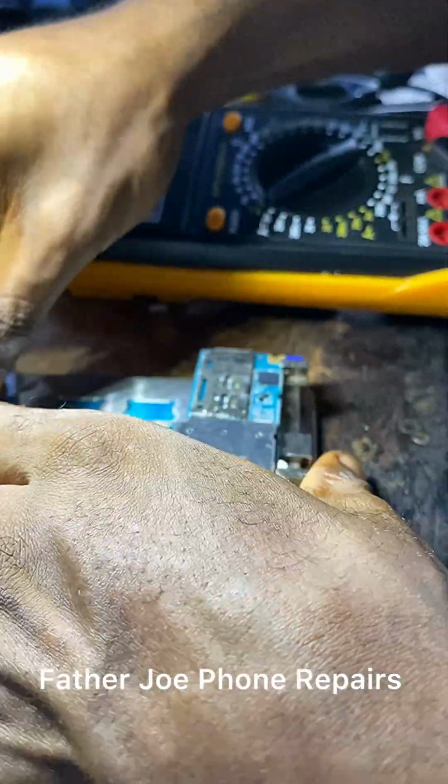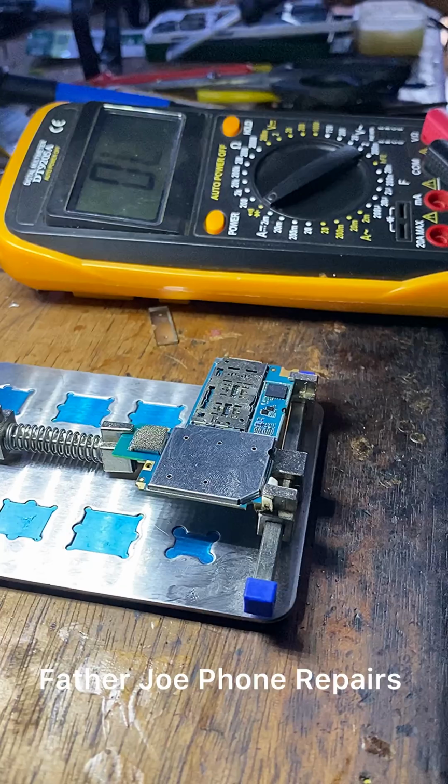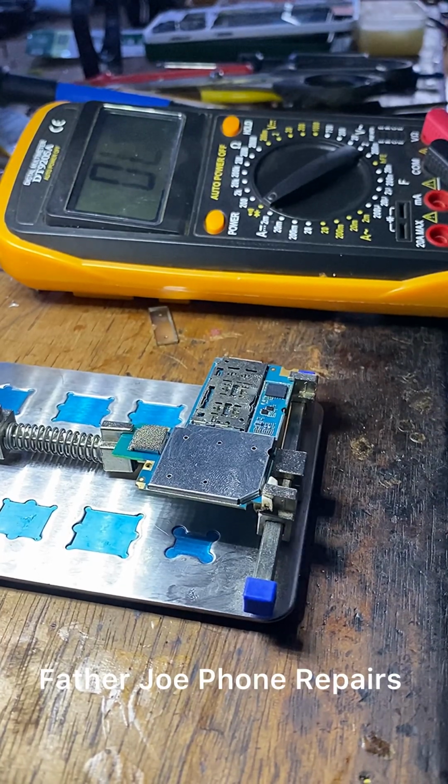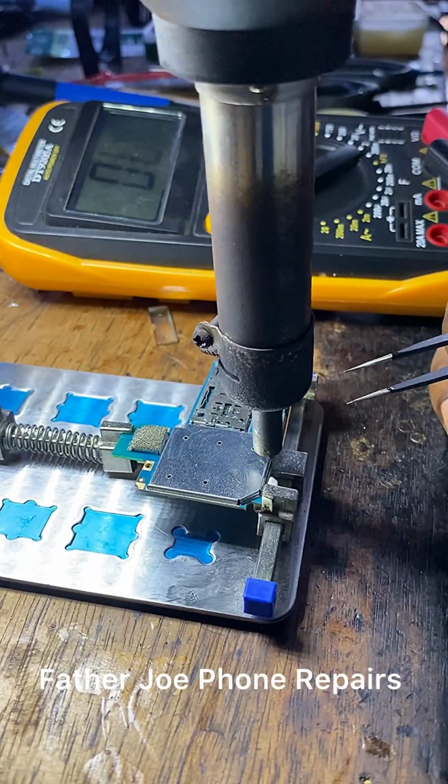Please make sure that you put the panel on the PCB stand. Take your time to do this. Do not rush. Feel free to let me know if you have any question.